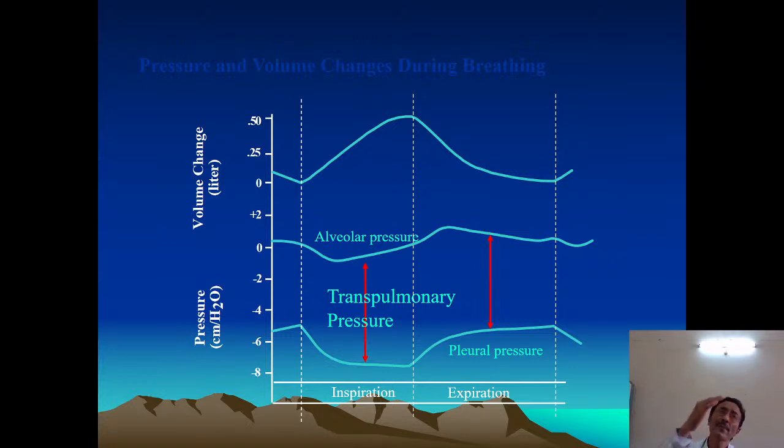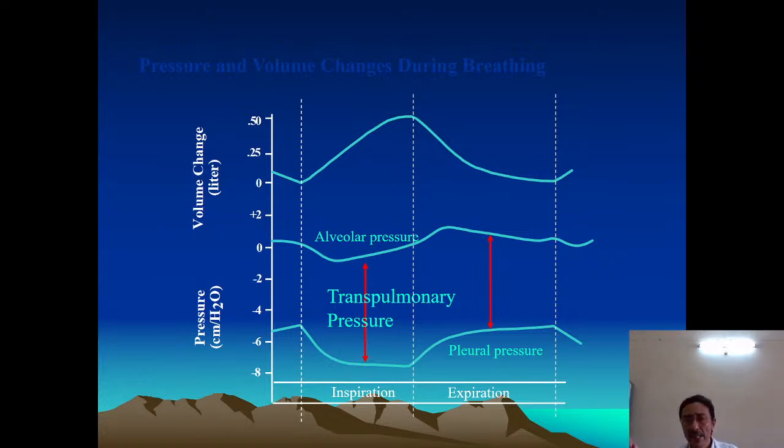The alveolar pressure goes up to 762 or 763 mmHg. The atmospheric pressure is 760. So a reverse gradient is created where there is high pressure in the alveoli and low pressure in the atmosphere. So the air moves from the alveoli into the atmosphere, carrying carbon dioxide with it.